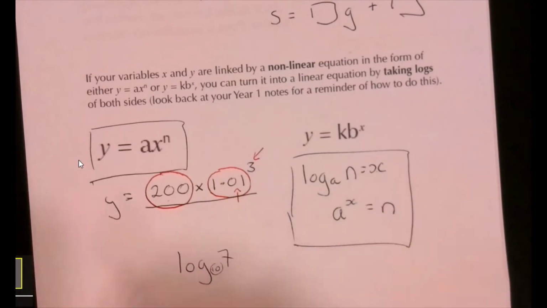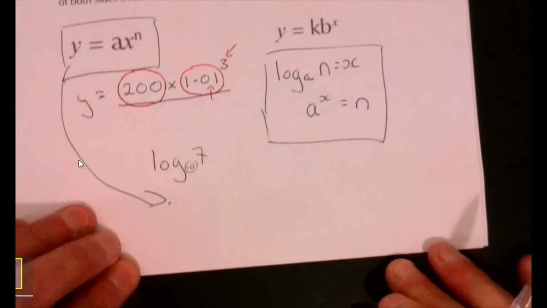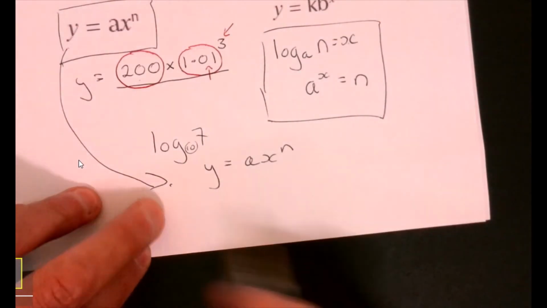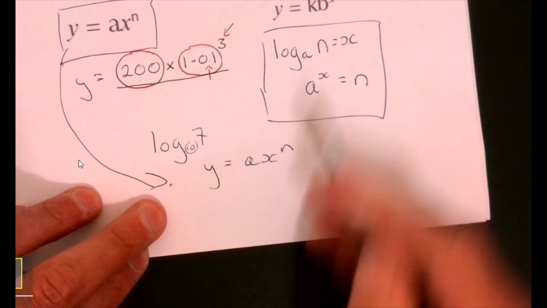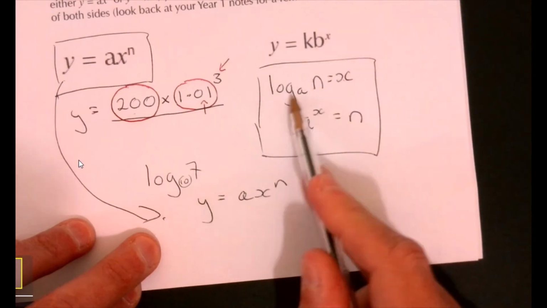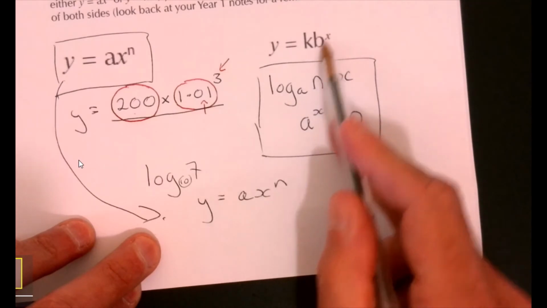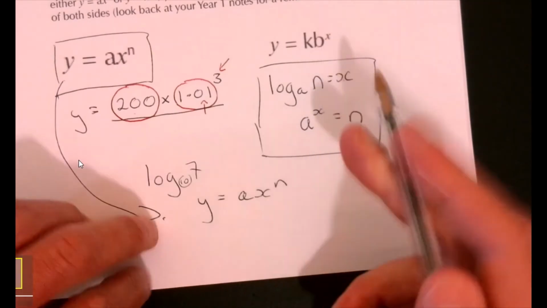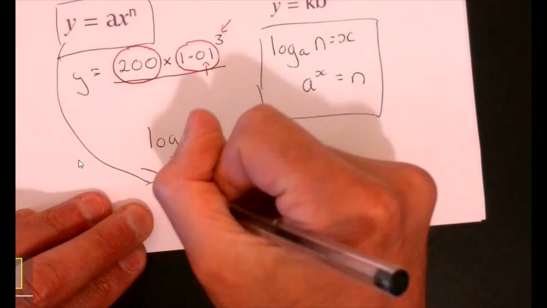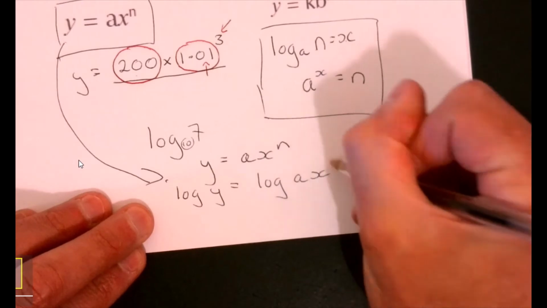Now, just quickly looking at this again, thinking about the basic laws of logs. You quite often need to be comfortable with this. If I take the log of both sides, sorry, I didn't really come to this enough: the reason that we take logs is that when we've got something to the power, it allows us to deal with this bit here and think about it as a linear relationship. So if I take log y equals log ax^n, all I've done is take the log of both sides.